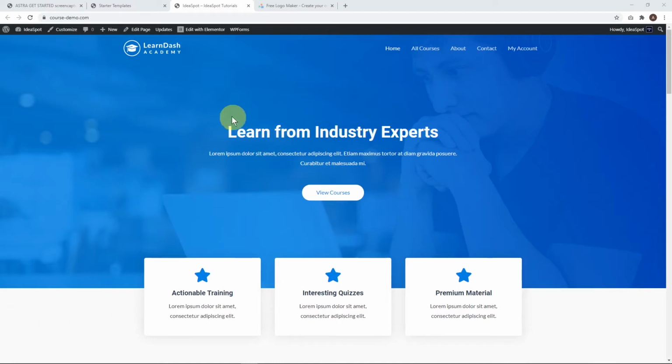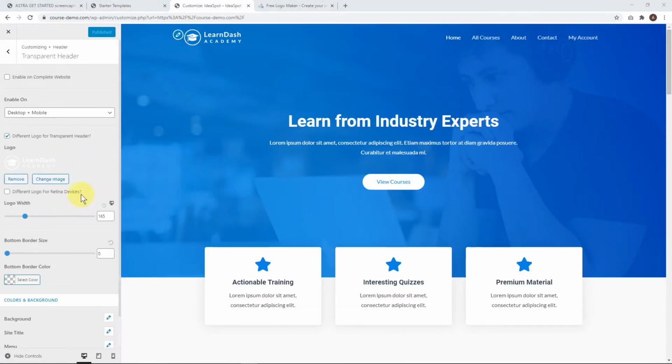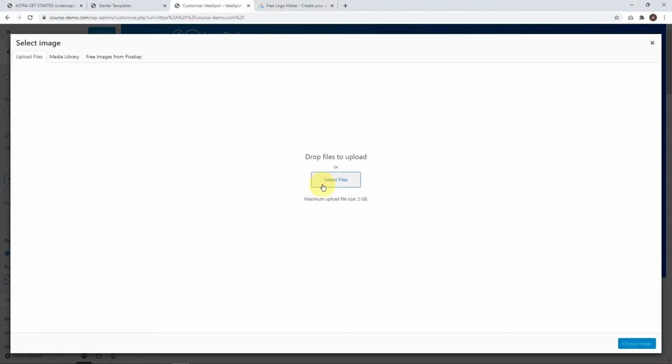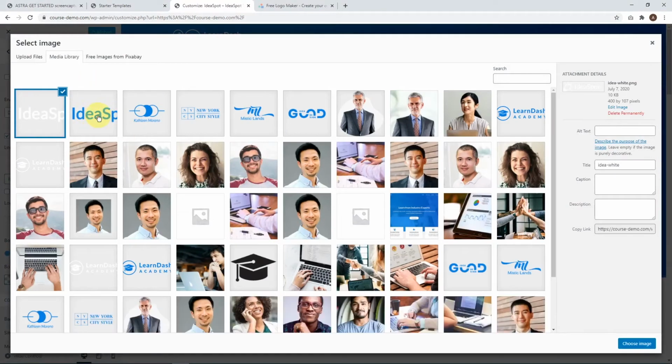I think the first thing we'll do is go ahead and customize our header a little bit. So let's click Customize. Let's just click our logo there and click Change Image. Let's go ahead and drop our logo in here. I actually have 2 logos here, a light one and a dark one. This is blue text, this is white text. I'm going to use the white text on the transparent header. So let's choose that one.